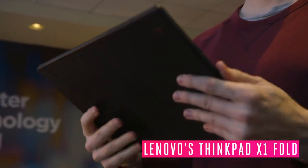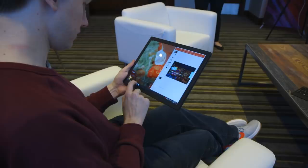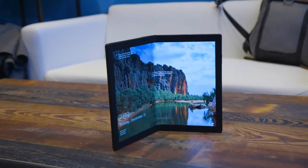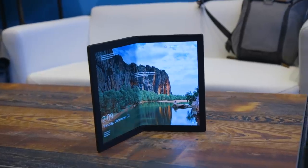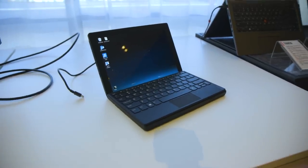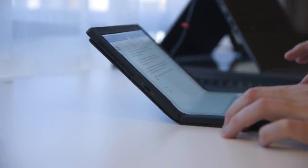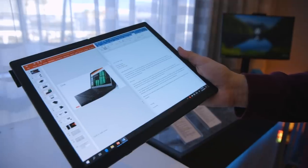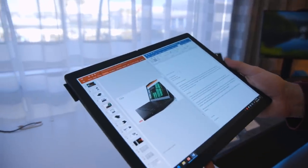It's Lenovo's ThinkPad X1 Fold. It's similar to Dell's Concept Ori in size and design. It has a 13-inch screen, and it can be folded the same way. There's a magnetic keyboard that clips onto the bottom half of the screen when you fold it, and that also fills in the gap in the hinge when it's closed. The design is pretty nice, with a leather cover that slides along the back when you fold it, and it's not just a concept. Lenovo says it'll actually go on sale in the middle of the year.